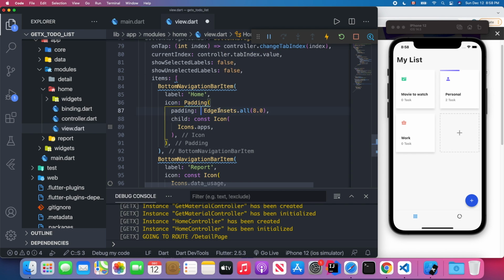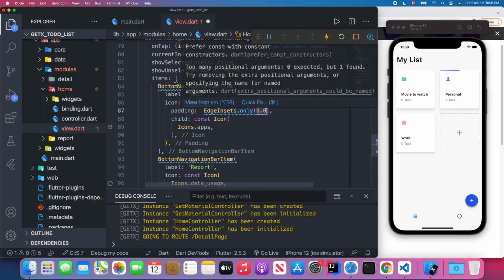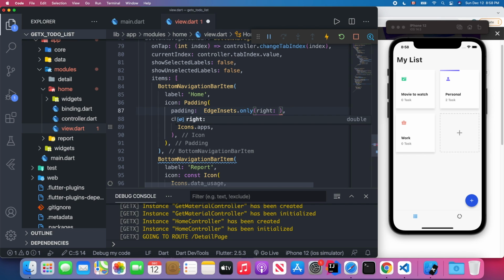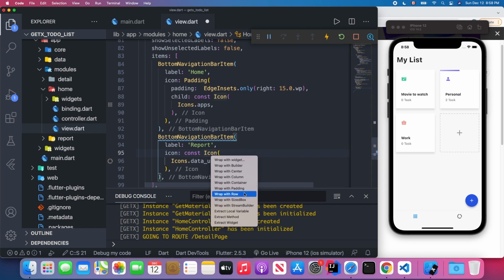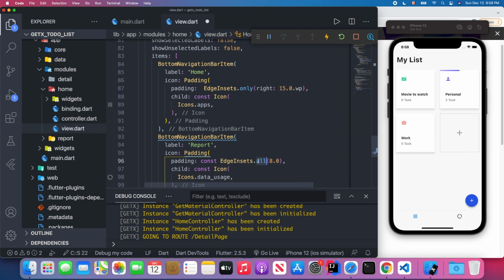We could use EdgeInsets.only, and we'll give right 15 pixels. Wrap this icon as well. We're using only, and we give the left 15 pixels. Okay, I remove this const keyword. So let's save. Now it looks better.